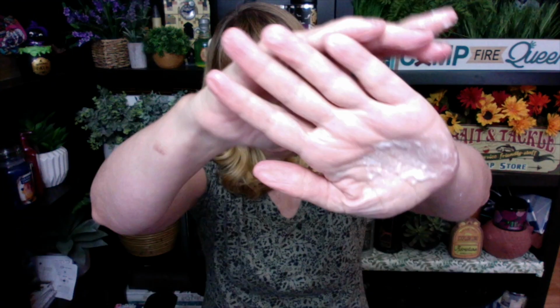And then the most exfoliation you're going to get is from a sea salt. So this is the one, this is from a while ago. This is Mediterranean Ocean Waves. This is sea salt. They just have regular salt on there now. These are really, really harsh in terms of the exfoliating power. There's a lot of grit to these. There's very little foaming action on these at all, but you get a really nice exfoliation.